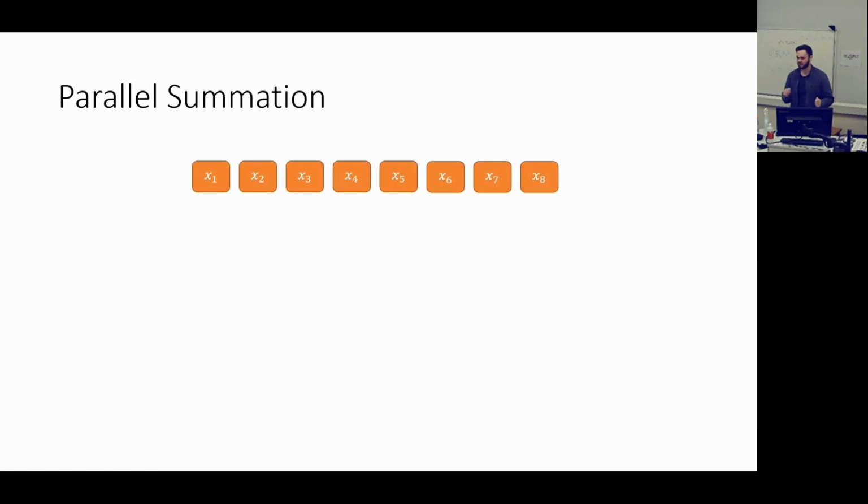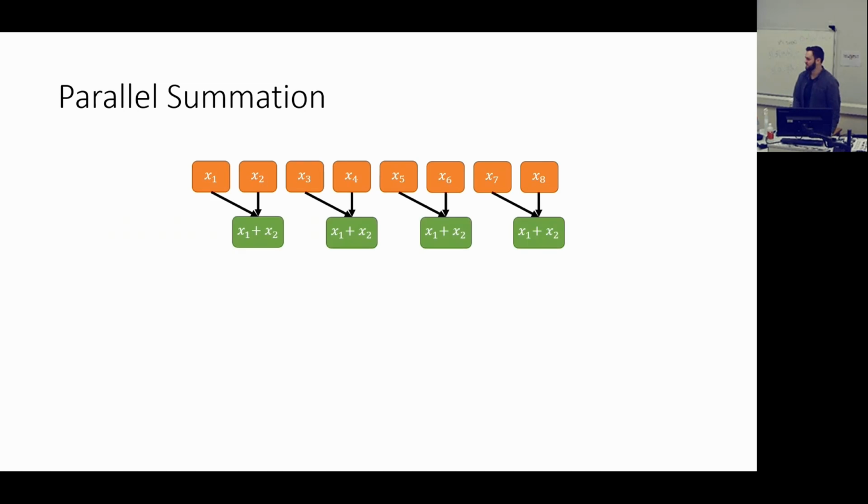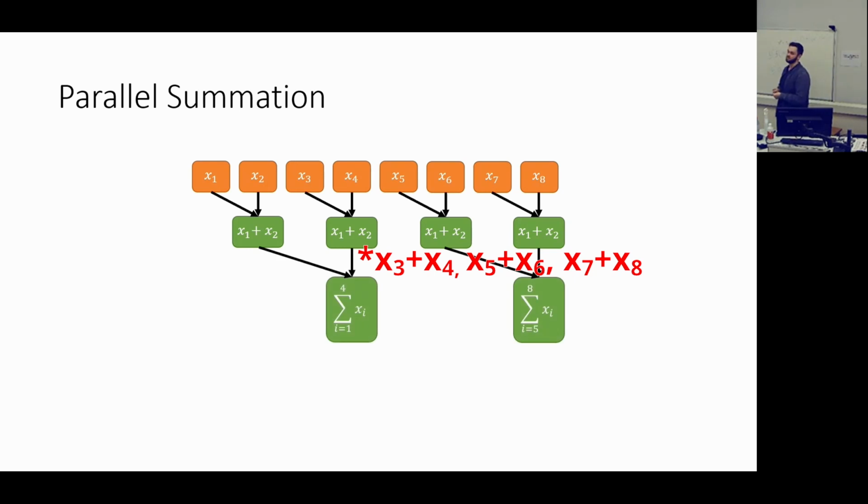Okay, so the way we can do this in parallel is by taking advantage of this associativity to do the additions in different orders. We'll do this in steps. On the first step, we just add adjacent elements together, so x1 plus x2 gets stored in some intermediate result. You can see all of these don't depend on each other, so all four sums can be done in parallel. Then on the next level, you apply the same thing: you take those intermediate results and add them together onto the next level, and then add things together there.